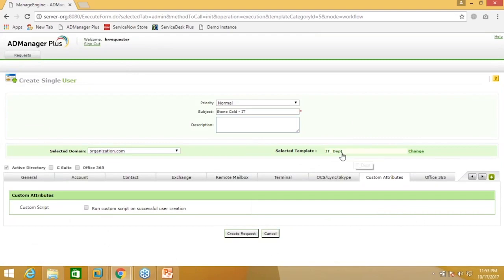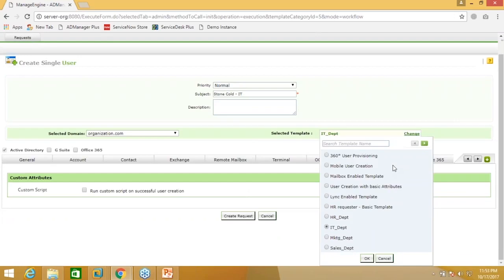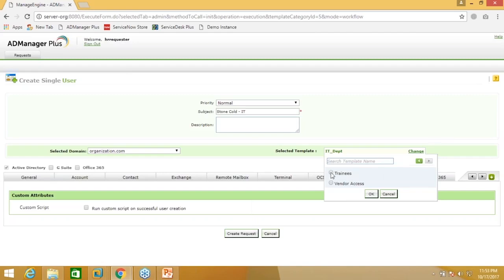So some of you might be wondering if these templates are just department specific. Not at all. You can have templates created for roles as well. Roles, by which I mean to say, you have a manager role, you can create a template for a specific manager role as well. That's completely up to you.